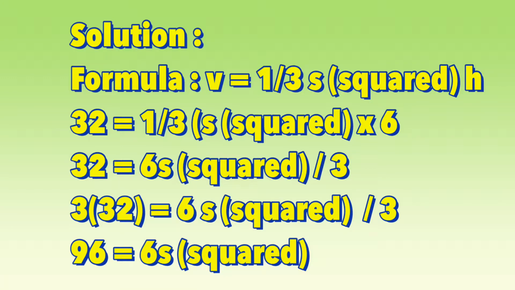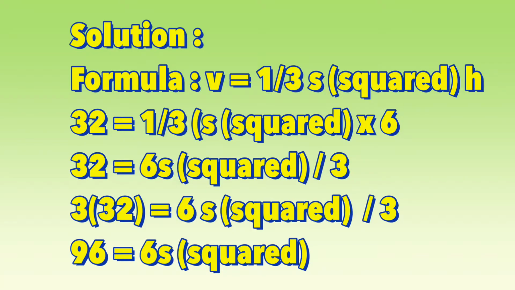Volume equals 1/3 times the square of the square base side times height. Then we have to substitute. The volume given is 32 equals 1/3, and the square base side we don't have, so just bring it down, s squared, and times the height, which is 6. Then we have to multiply it. 6 times s squared times 1 equals 6s squared over 3. Then the volume, which is 32, just bring down.